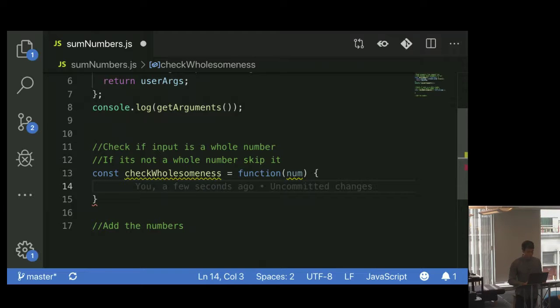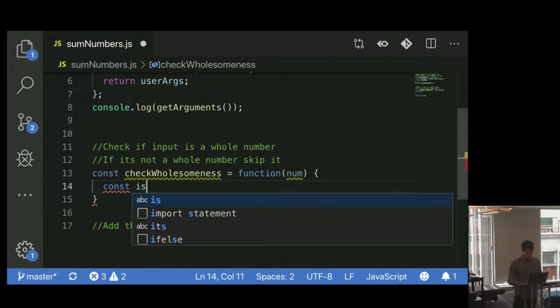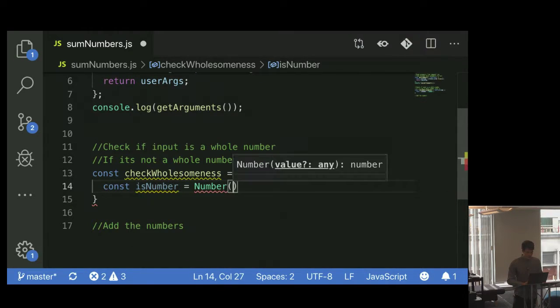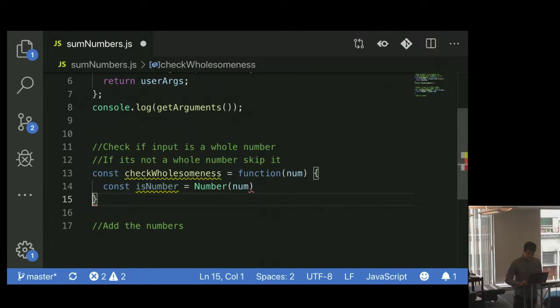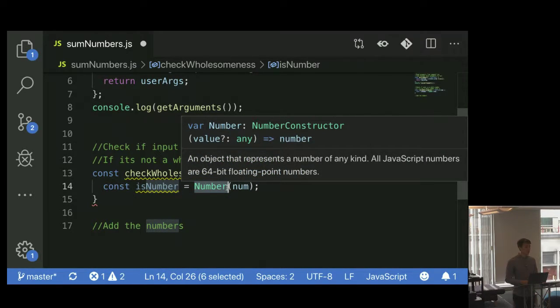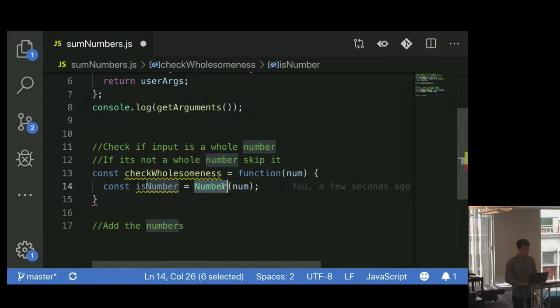There's usually a couple ways you can do things in JavaScript. One way we can do this is we can go is a number, and we can do something like this. So what's happening here is we're using Number, which is a keyword within JavaScript referring to the number object.